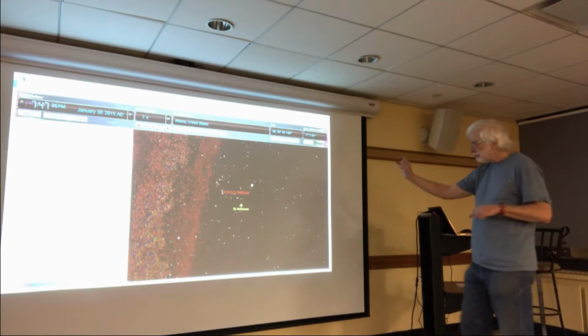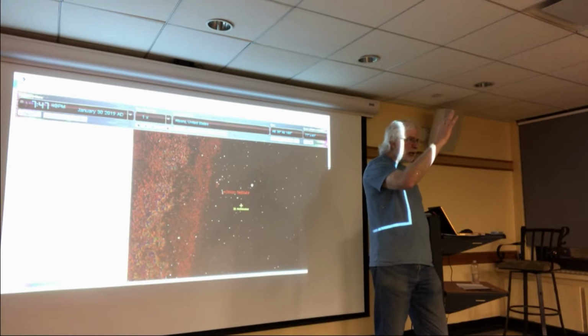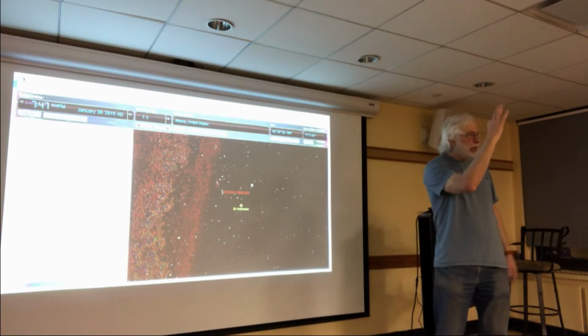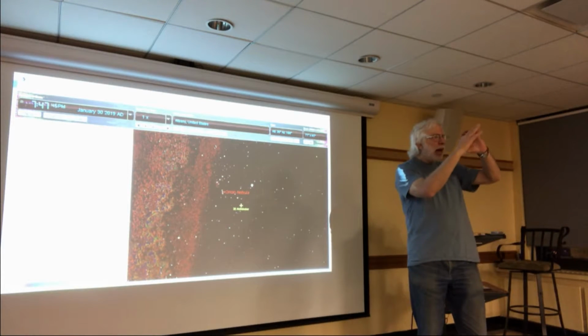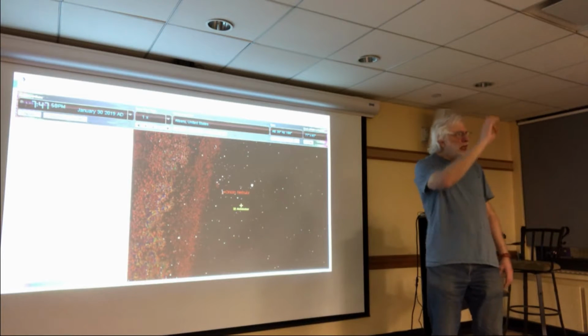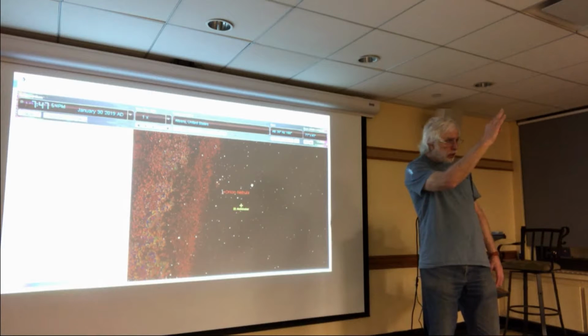This little X, the moon, is half a degree in the sky. That little X is half a degree, and as we zoom in, you'll see it come out to be a circle. You think the moon is big in the sky sometimes, but the moon is terribly small in the sky. It's only half a degree.